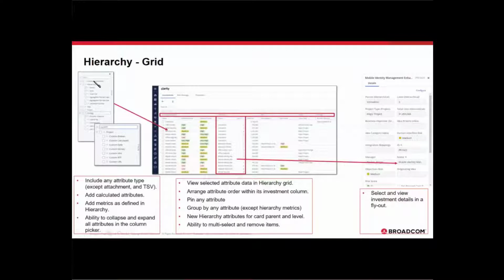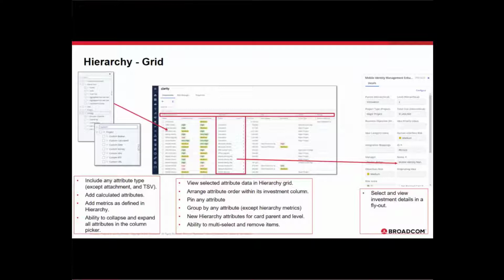So the column picker will display to me all the attributes from each investment type along with common investment and hierarchy attributes that I can then include in my grid layout. I can add calculated attributes. I can add any attribute type except attachment and TSV.